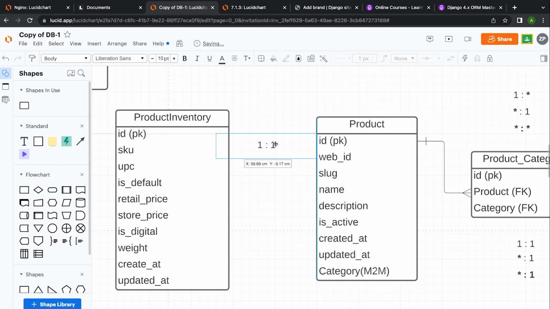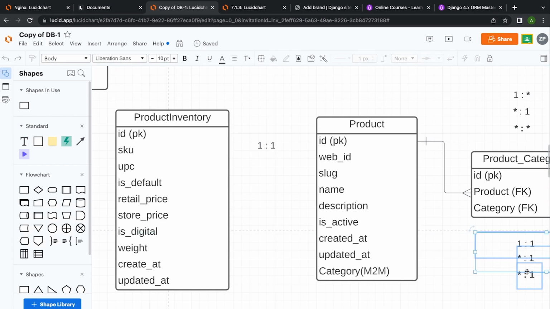For one sub-product, if you like, it is related to one product. But one product on this side is related to potentially many sub-products: the red one, the blue one, the pink one, the green one. We're going to store that information in separate records or rows in the product inventory table. So here we have a one-to-many relationship.